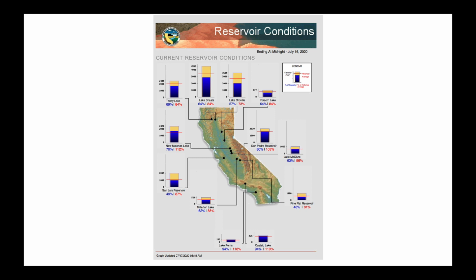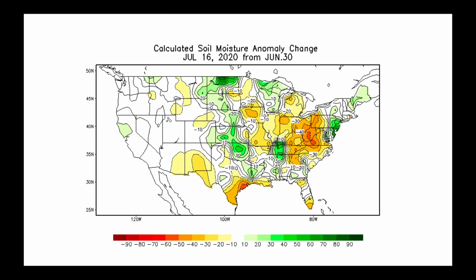I also want to give you an update on reservoir conditions. Some of the reservoirs in Northern California, like Lake Shasta and Oroville here, are showing below normal reservoir levels, but around the rest of the state of California, things are looking pretty darn close to historical averages. So let's keep that in mind as well. We have not seen, since July has begun, much change in our soil moisture content, which is telling me that our evaporation stresses haven't been too high overall. But remember, our topsoil is relatively dry anyway this time of year. So to evaporate water out of something that's already dry, it can be challenging, especially in parts of the Southwest and Southern California.